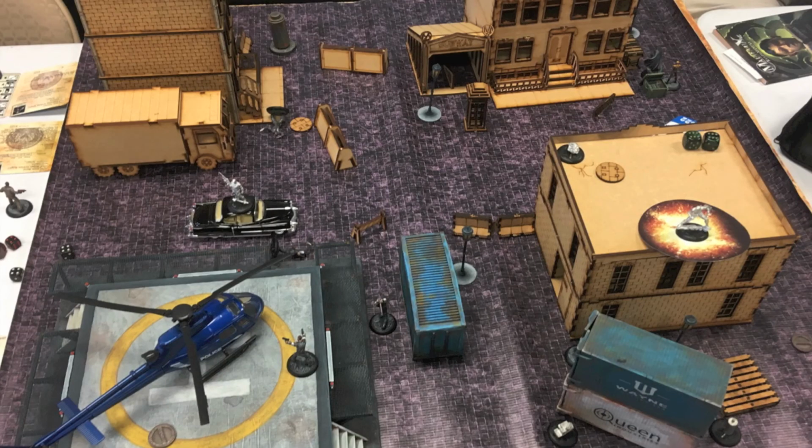So there you have the end of the game, and it turns out to be a tie. It's something like a 10-12 and 11-13, something like that. My opponent gets just a couple more victory points than me, but hey, I will take it. I felt like I was getting my teeth kicked in that whole game, and I didn't take out any of his crew, and still I managed to get a tie out of that. I feel that that's fantastic.